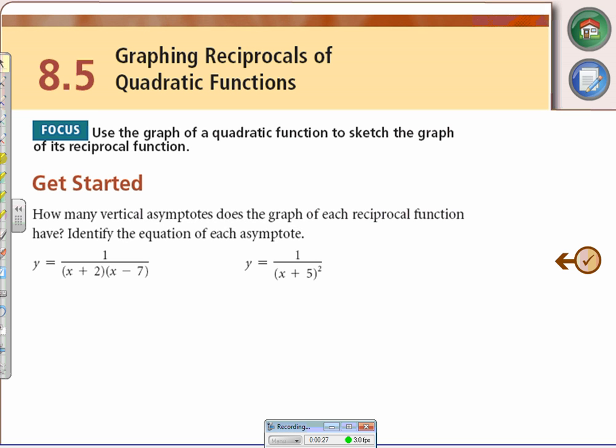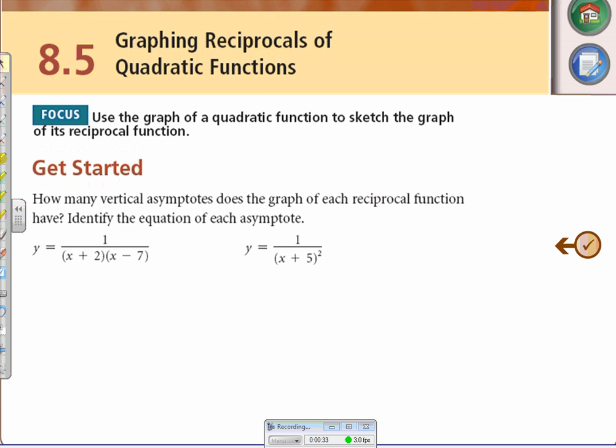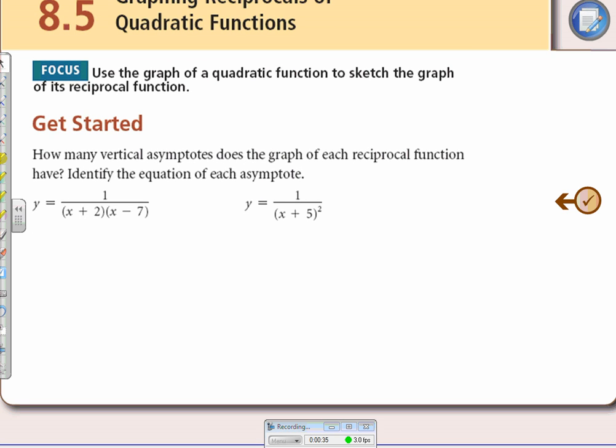So how many vertical asymptotes do these ones have? Vertical asymptotes is what you looked at in 8.4 a bit. However many NPVs there are for the denominator is how many vertical asymptotes you're going to have. So always want to have it in factored form for the denominator. Okay, so x plus 2, if we look at our NPVs, we would say x plus 2 cannot equal 0, so x cannot equal negative 2. And x minus 7 cannot equal 0, so x cannot equal positive 7. Those are your NPVs. Your vertical asymptotes are just based right off of those again.